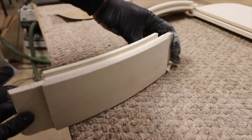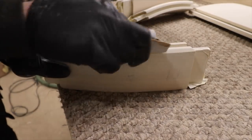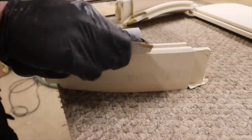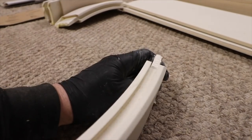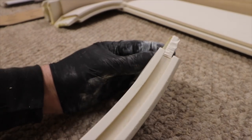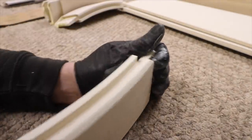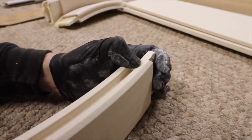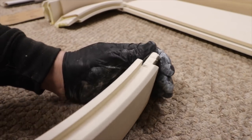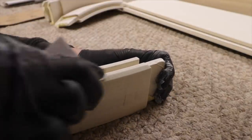So on the camera, it's probably really hard to see what I'm trying to achieve here with the sanding or the denibbing. But if you cast the workpiece across a piece of light, you're probably not going to see it, but you're looking for the change in the colour. So there's a slight glossiness to the paint, and where you've sanded it, it goes a matte colour. And what we're trying to achieve is a completely matte finish.